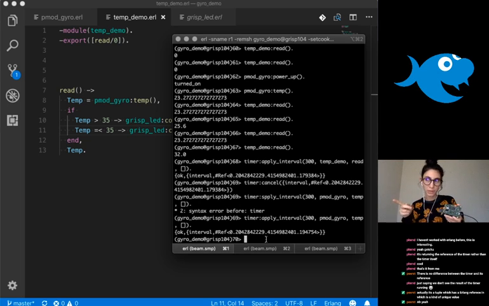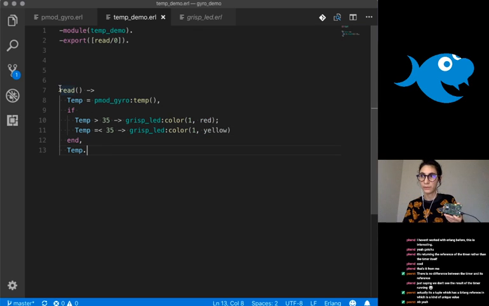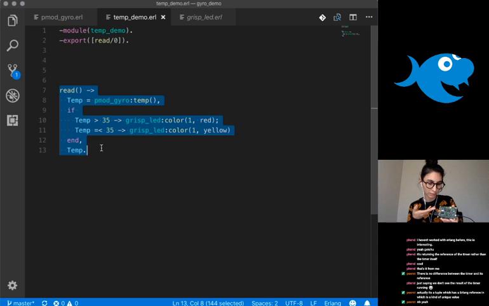So the first one that I run was with this read over here, and that's why the colors are changing in a way, kind of very weird. But yeah, so I just wanted to show how you could get the temp on kind of like a real-time reading.